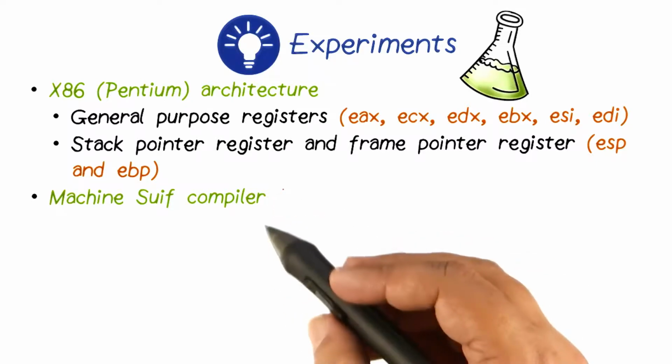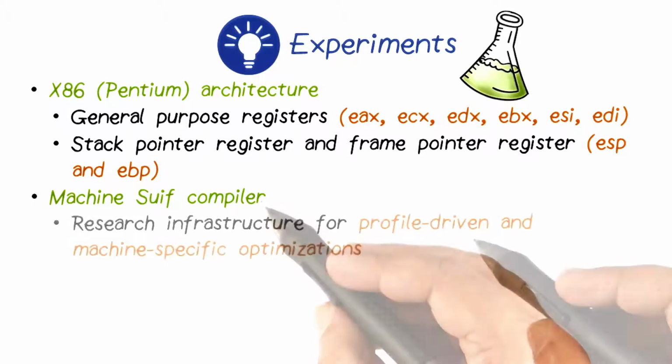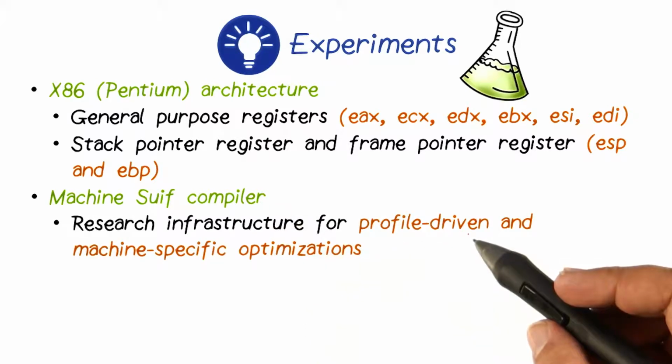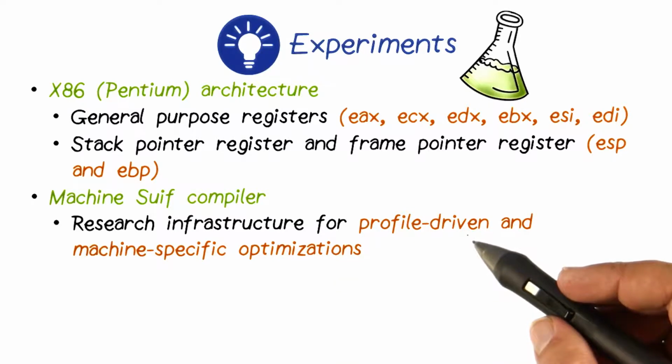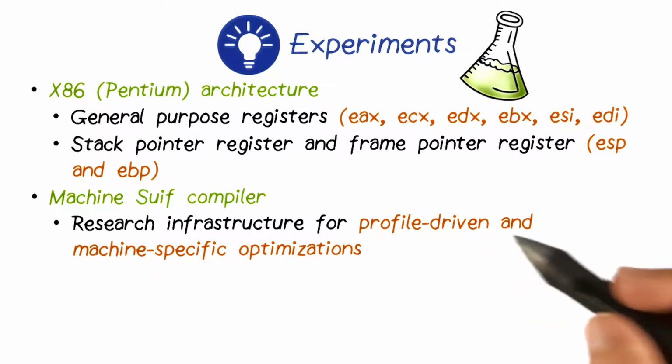This was an open source compiler which was doing machine dependent optimizations. And in particular, it had excellent support for profiling, because remember, for doing profile driven analysis, we need to insert instrumentation into the program, count the basic block execution frequencies, and so on. And that support was excellent in this compiler.